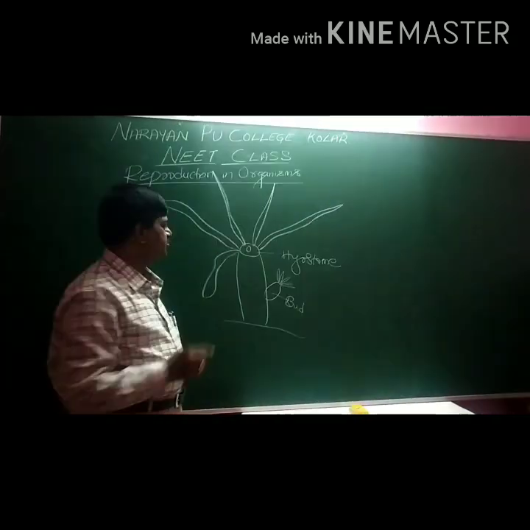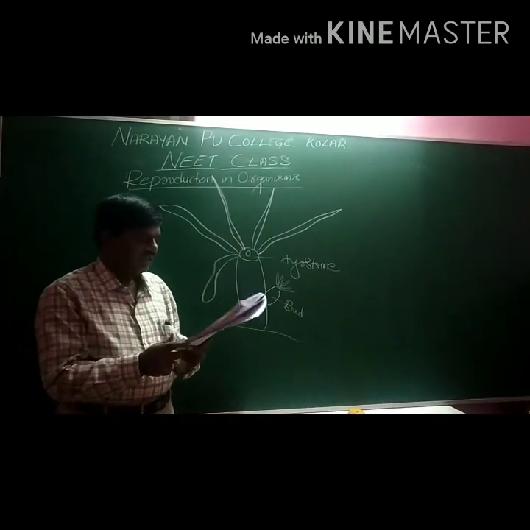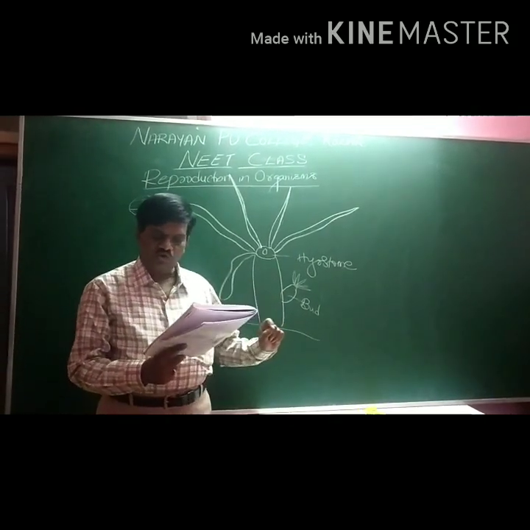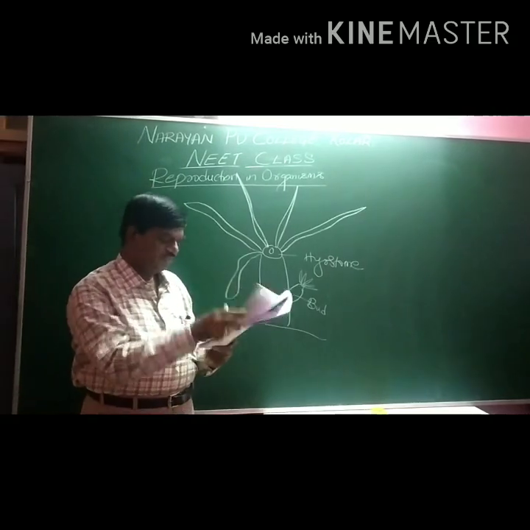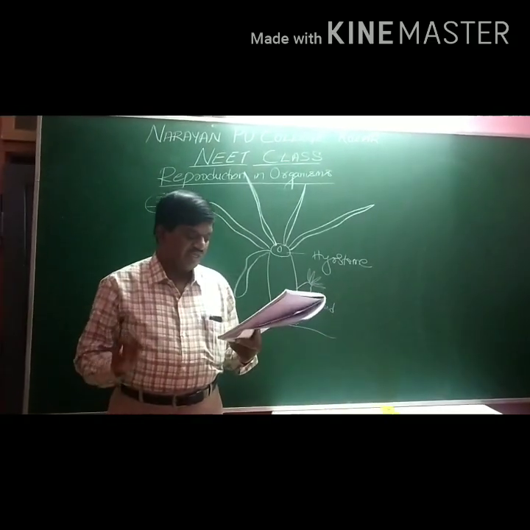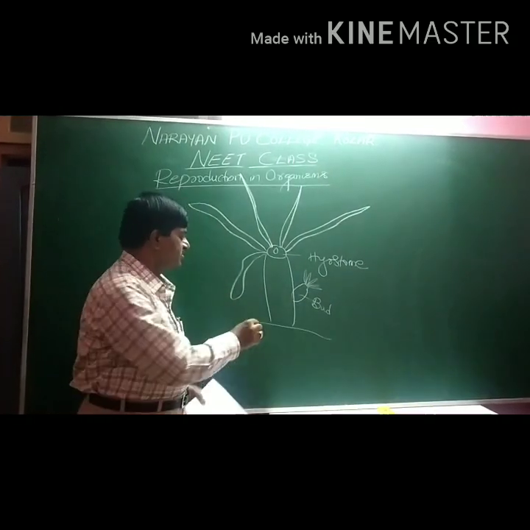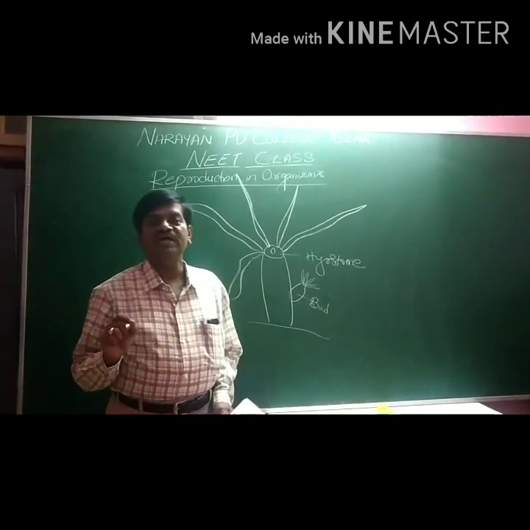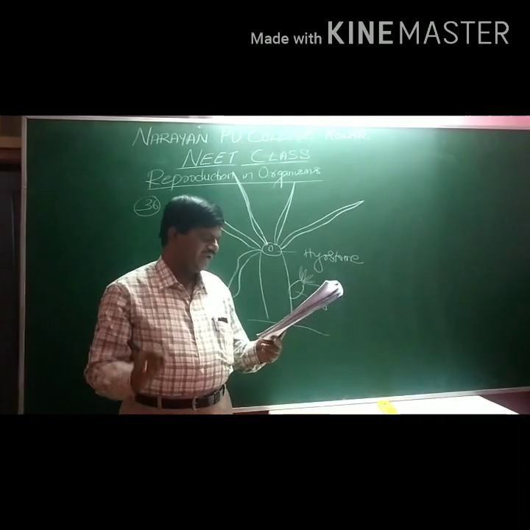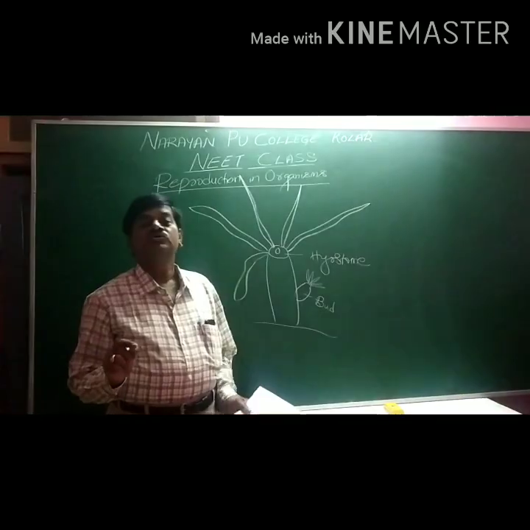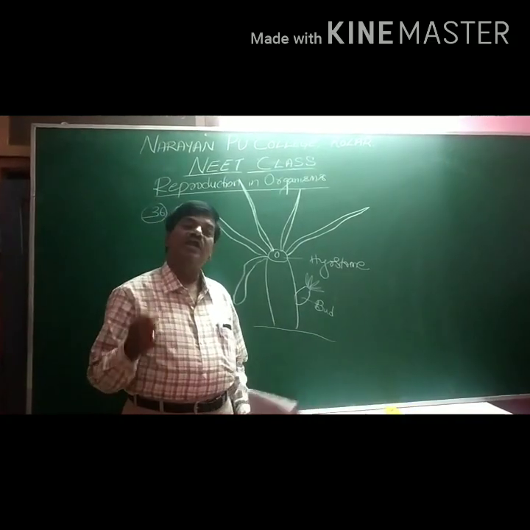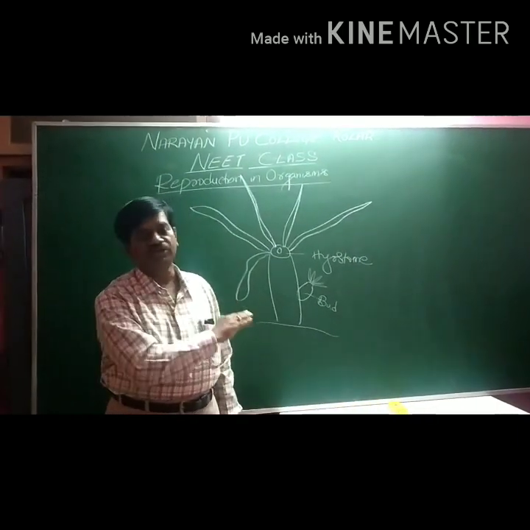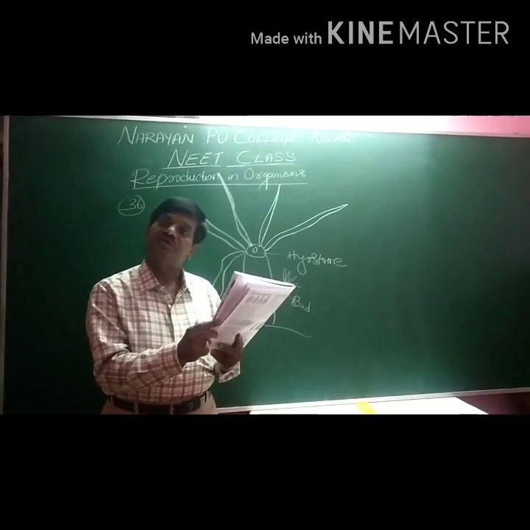So here we are going to see what this is. Identify the organism, and find out the mode of reproduction. I'll read out the options. First option, external budding in Hydra. Yes, this option is right because outside the body there is a bud. For that we call it external budding in Hydra. The first option is right. External budding is also called exogenous, whereas internal buds are called endogenous. But here exogenous, external budding is right.